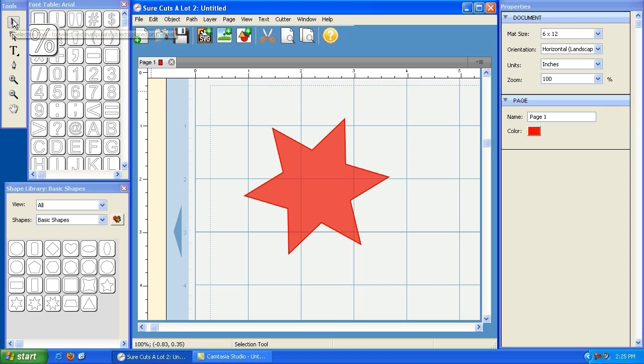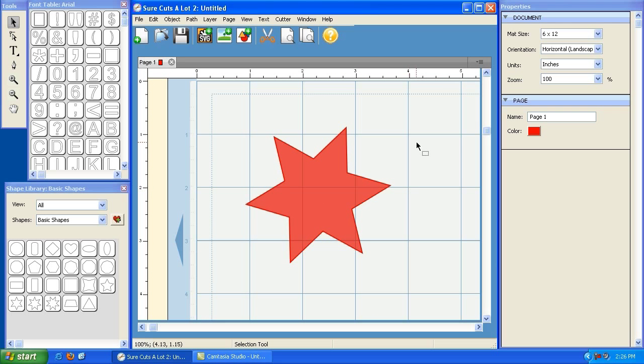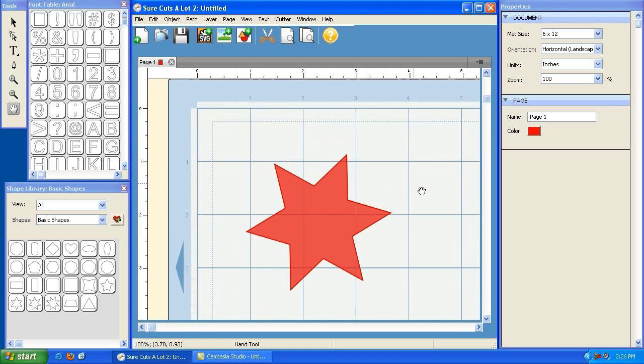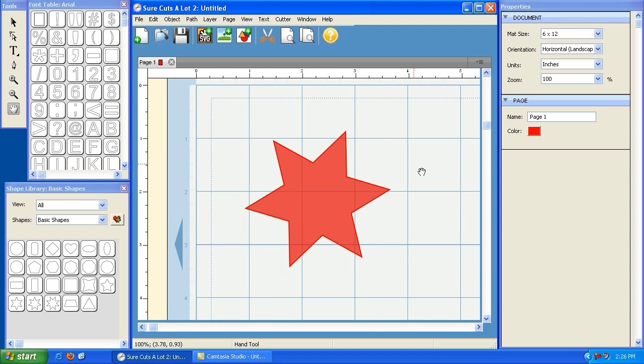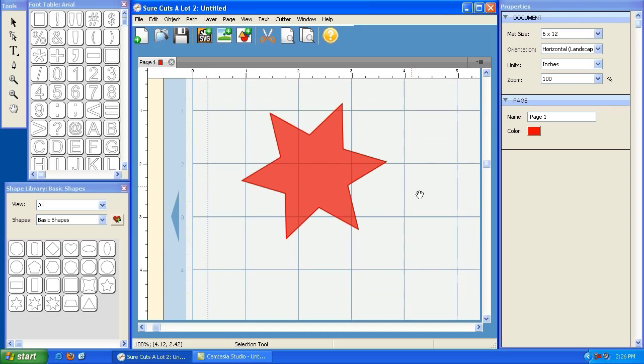So right now I have the Selection tool selected. I'm going to hold down the space bar, and you see that it turns into the hand, and then I can take and move it around. Or as an alternative, you can click here and you don't have to hold the space bar, and you can move it around just the same. So this is just another way of doing the same thing without having to click between these two. So you can leave it on the Selection tool at all times, and if you ever need the Hand tool, all you do is hold down the space bar.